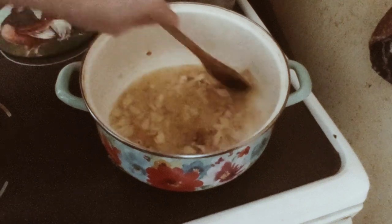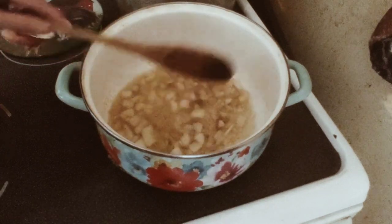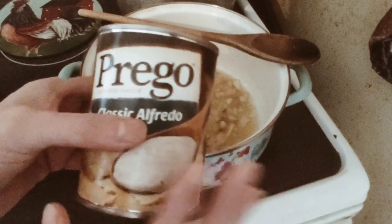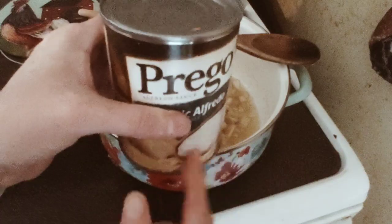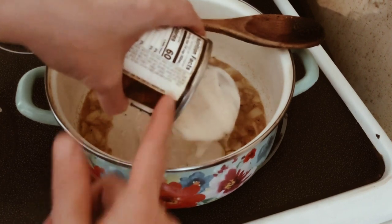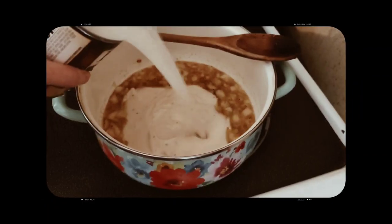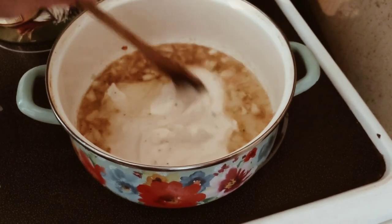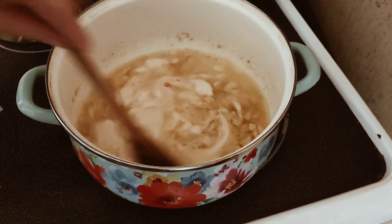This is going to be amazing. I've never had gnocchi before and I've never made this dish before, and I want to make it user friendly. I'm going to take your classic Alfredo — this is the kind of white sauce we prefer, rather than buying expensive heavy cream and all the ingredients it calls for. This is a great way to go. Add it in, and I'm going to add water to get all that goodness out — add a little bit at a time and mix everything. Look at how awesome this looks.